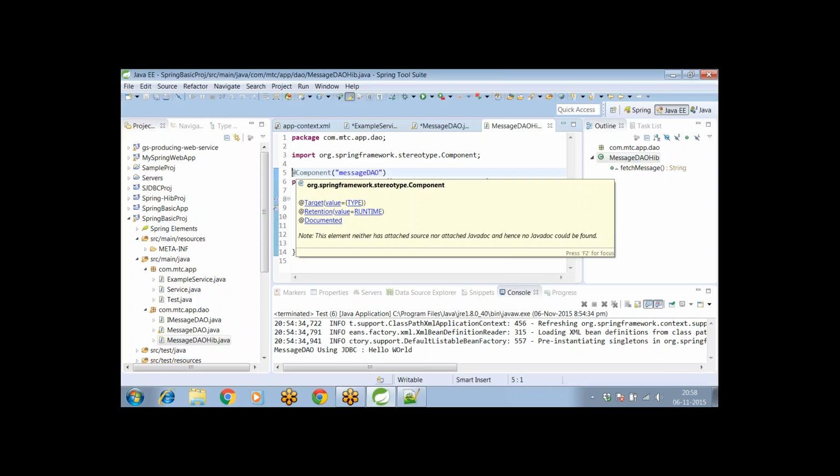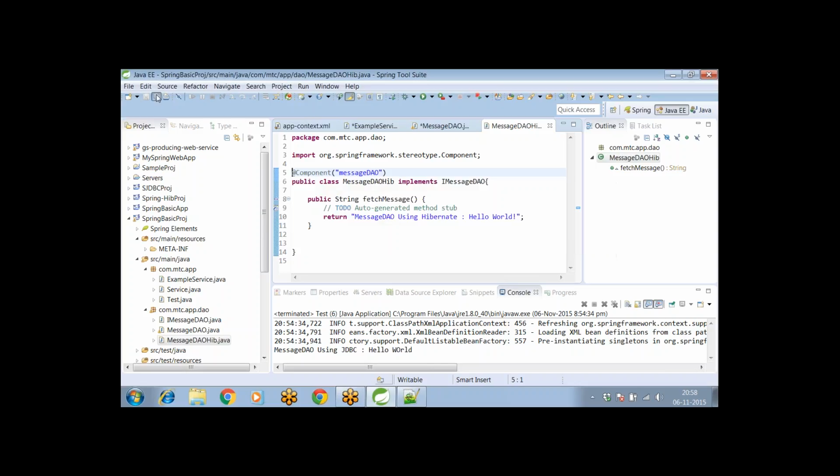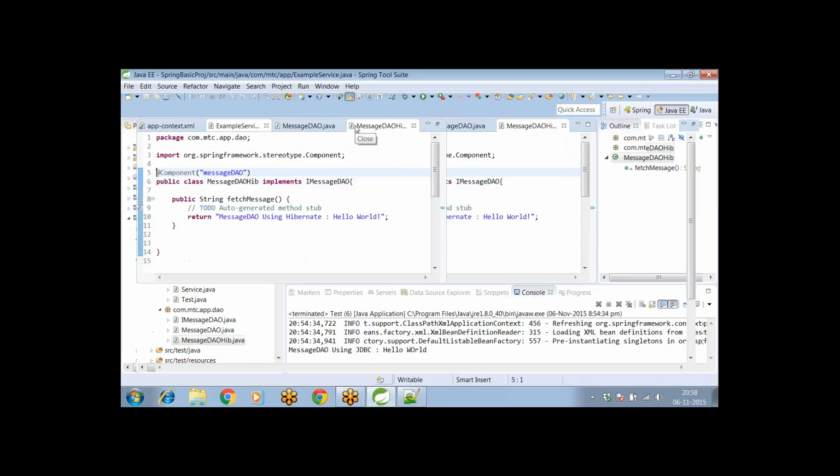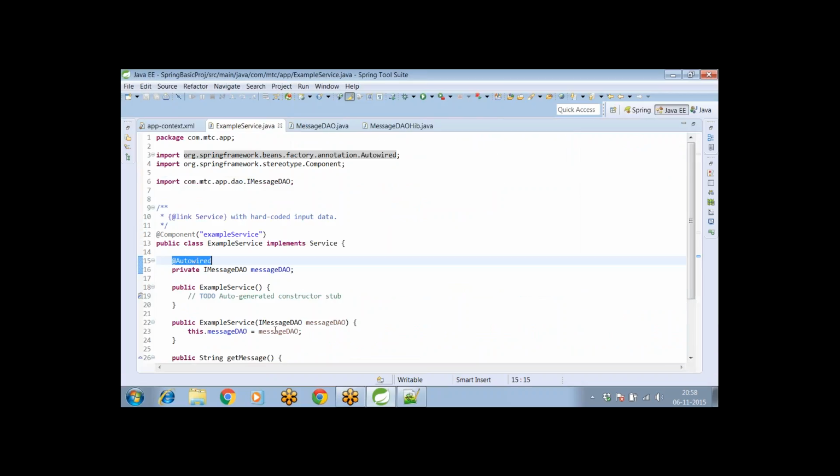Here in annotations, we are using this @Autowired, right?